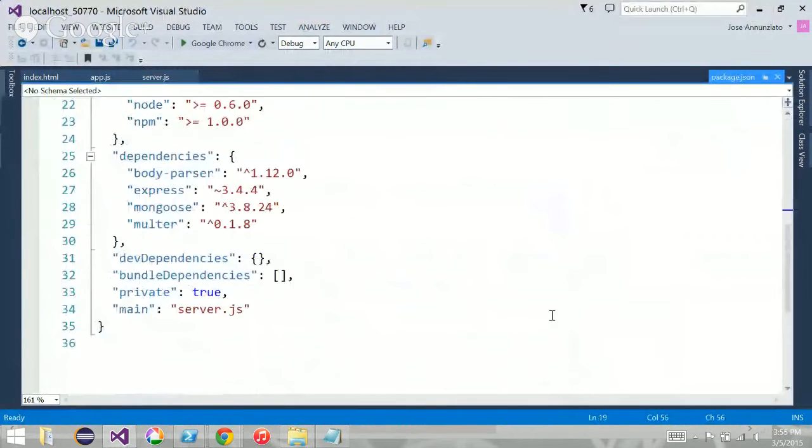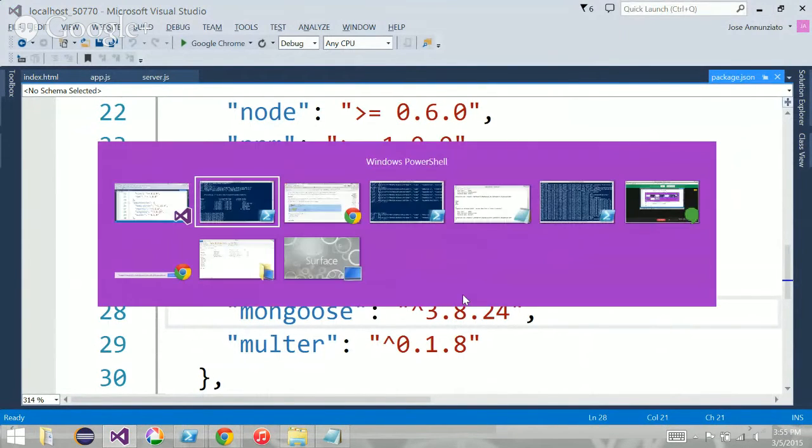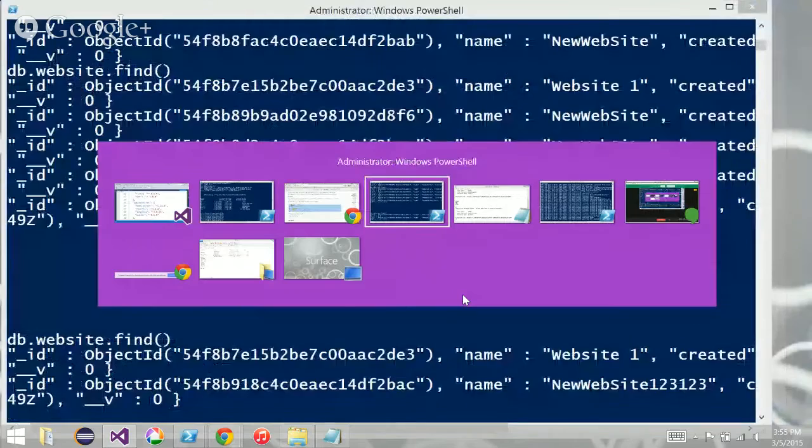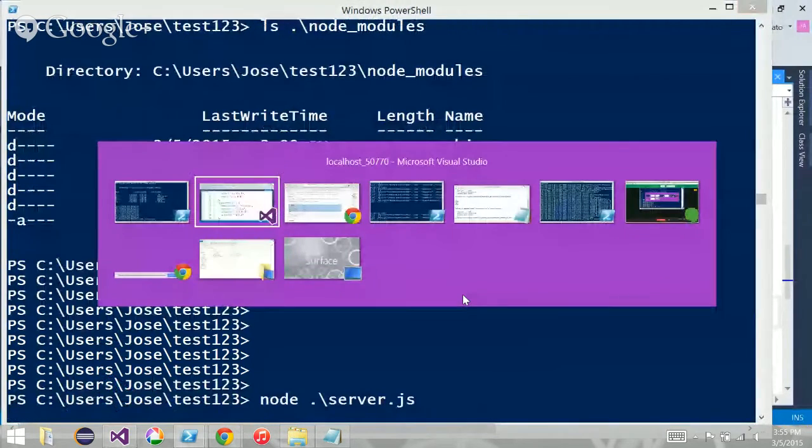And indeed, we notice that the dependencies for body-parser and the dependencies for Multer have been added. So that when we push it, the remote server is also going to install these two packages. So we'll be synchronized. Everybody okay? All right. So now that we installed it, we can restart our server. Hopefully, our server no longer is going to complain. Okay. It's not complaining.